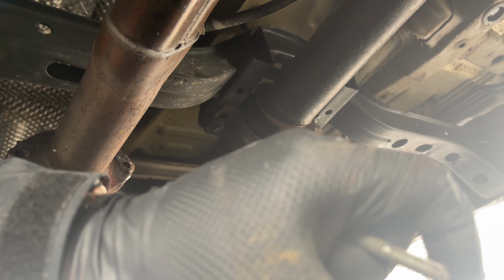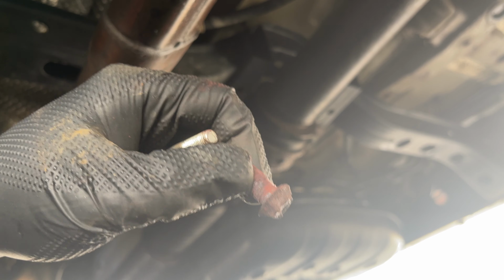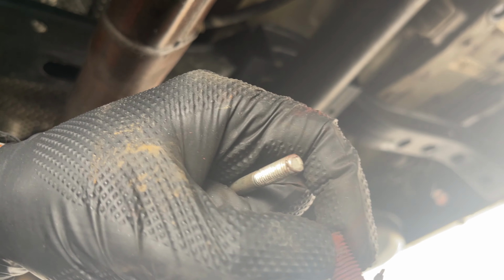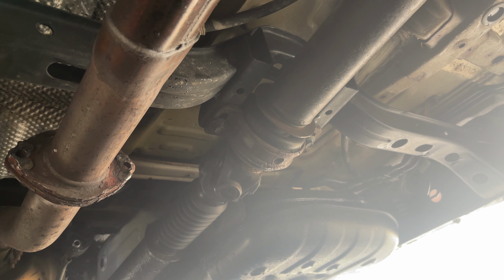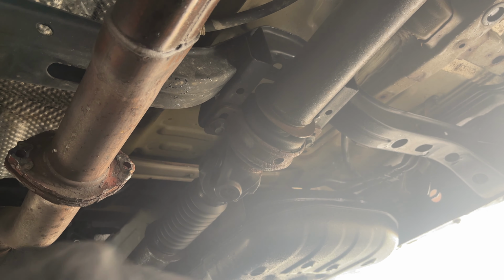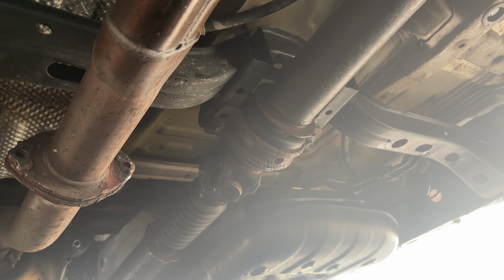Look at that. Well, there wasn't anything. I'll show you the new bolts. It's crazy the difference. Let's just pound this other one out. There we go. Yeah, that wasn't a lot of work. Totally not.